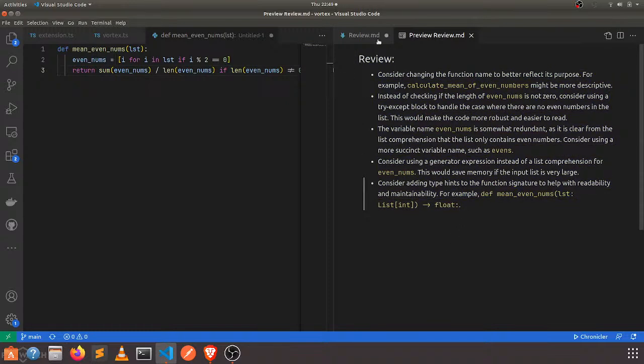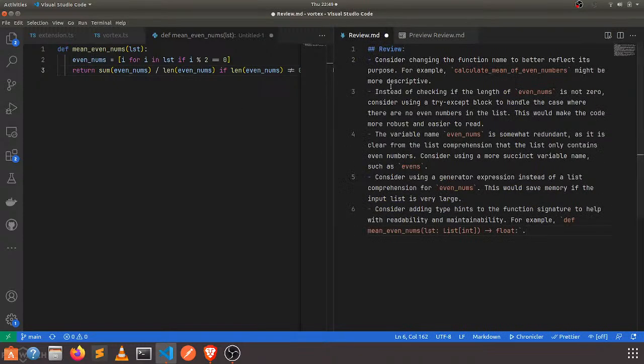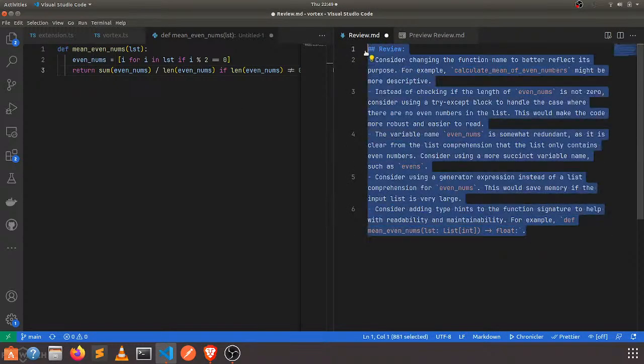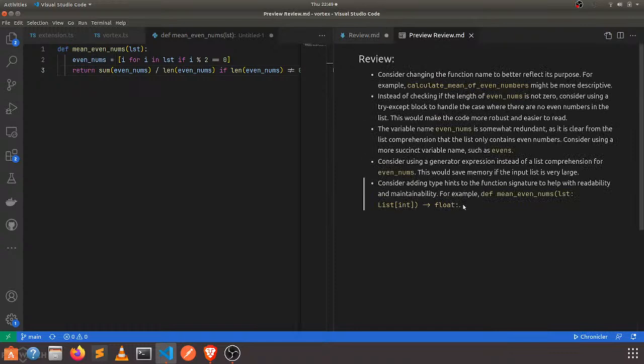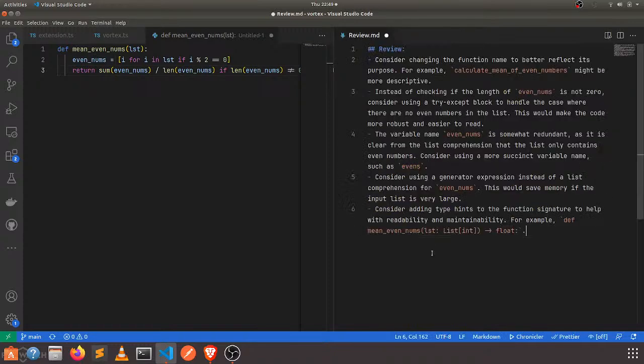So currently you can see that this is actually also a hack. So what I do is I first open a file which is a .md file. I have engineered the prompt that I sent to OpenAI to actually return a markdown file, and then what I do is I use VS Code's markdown preview command to automatically open the formatted markdown here. So while this is a hack, all this can be avoided if I move it to a web view possibly. I'm not sure how the UI would look yet, but I would like to experiment and find out. So that's what this stream is going to be about.